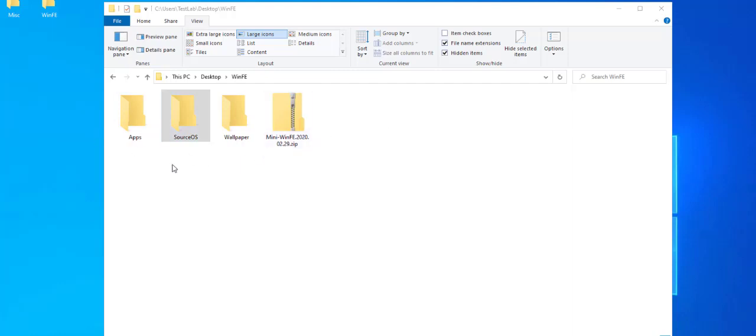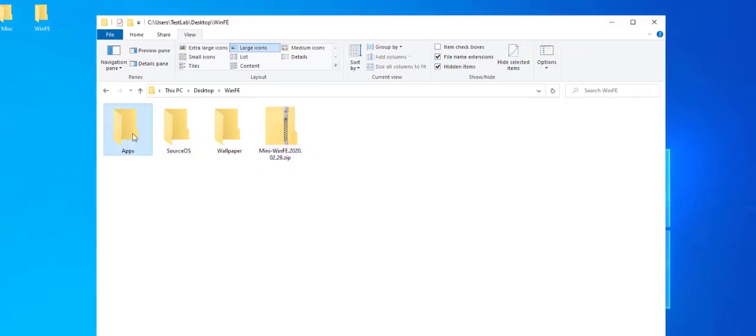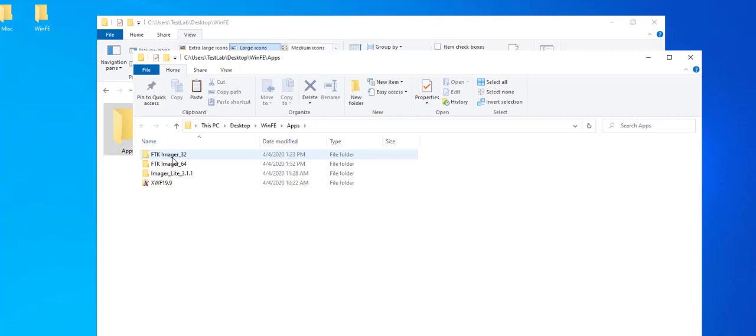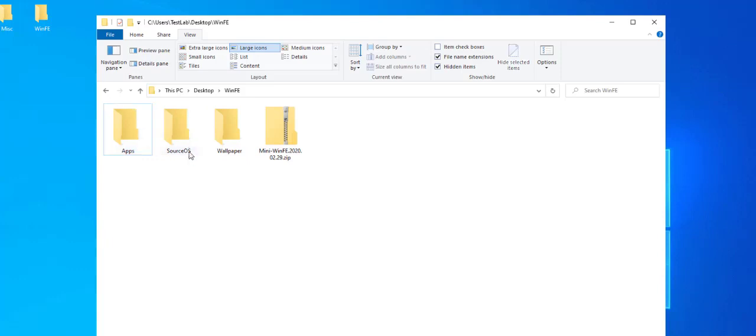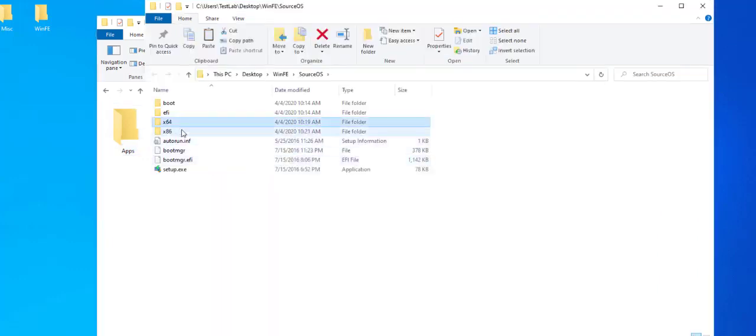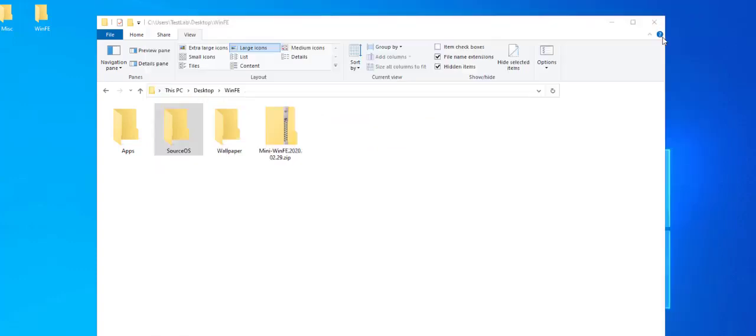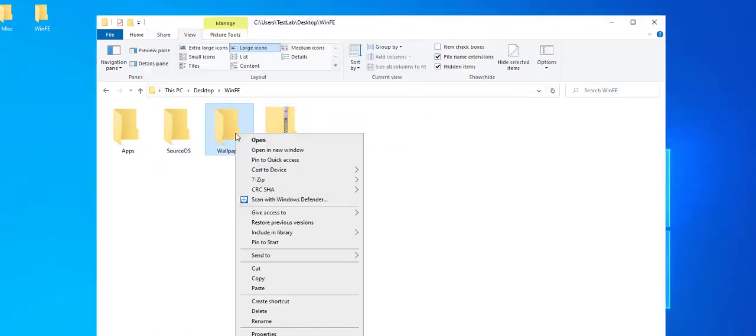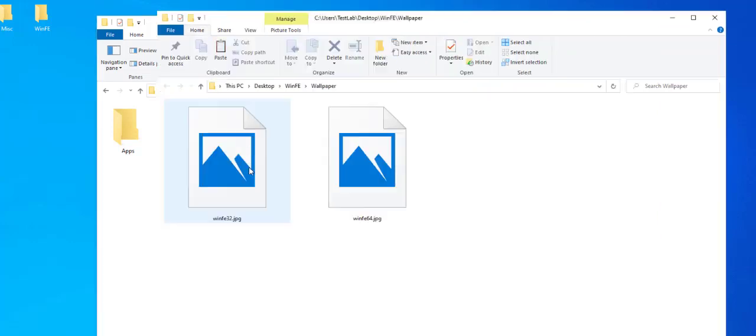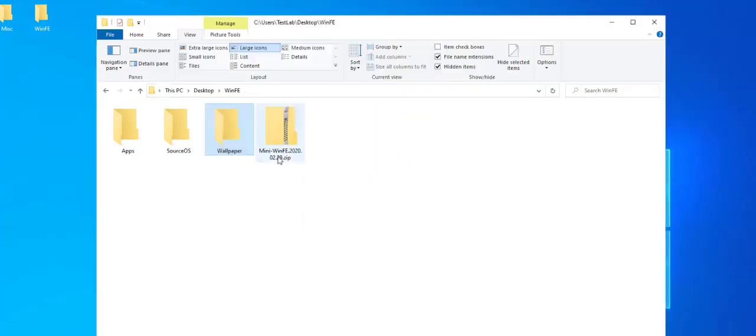Just to get it set up, I have a few folders that I suggest to have. An application folder, so if you're looking for some external portable apps like FTK Imager or even X-Ways or anything, just keep it in a folder there. We have our source folder. This is our source Windows 10 folder, and it's best to extract, if you have an ISO file, just extract it to a folder. And you can see here I have a 64-bit and 32-bit folder. That's going to come in handy later. And we have a Windows wallpaper. You can use the default wallpaper in the build, or you can create your own.